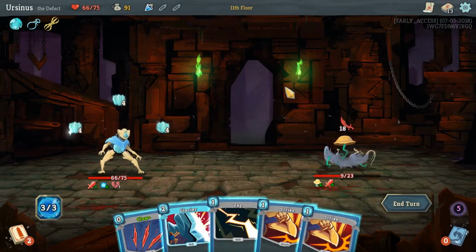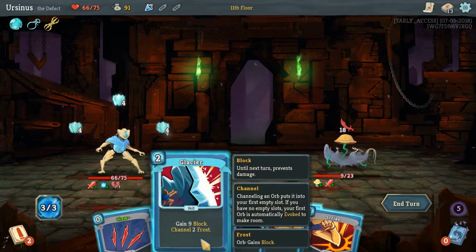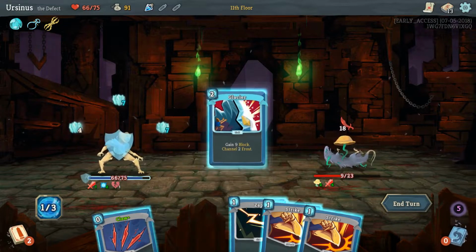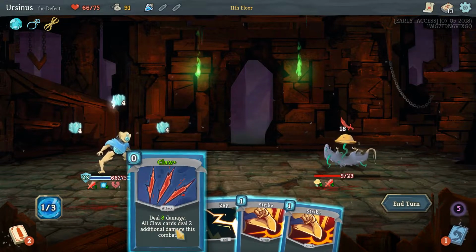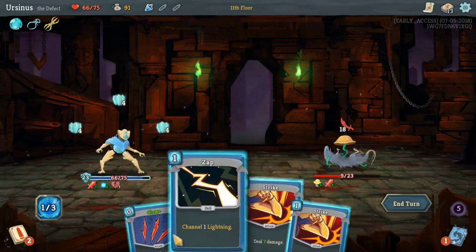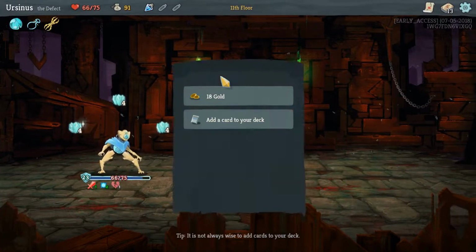There's the claw again. 18 damage. So evoking would be wise here. So we can go ahead and channel a crap ton of block right now. Good luck getting through that, Chuckles. And we can go ahead and strike claw. There we go. Okay, pretty good.